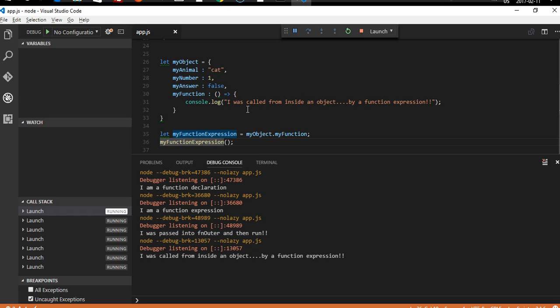This is the final piece of JavaScript that I wanted to show you, of how it works with functions and the flexibility we have to pass functions around like regular objects. Just to recap, we had first class functions, which are functions that can be passed around like regular objects. We had higher order functions, which are functions that accept other functions to be passed into them as parameters. Then the final example we had was a function embedded within an object.